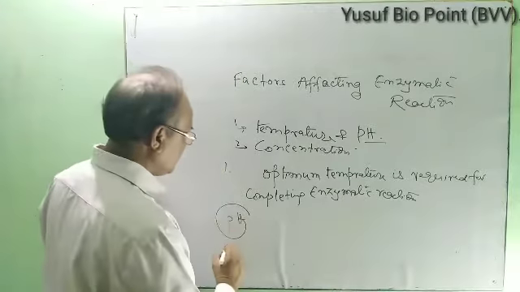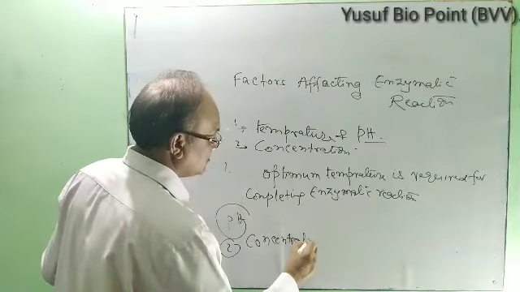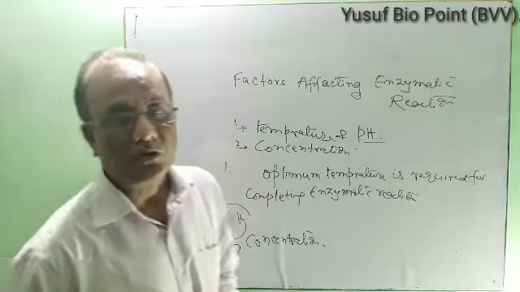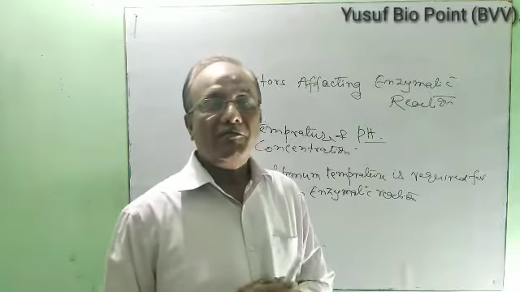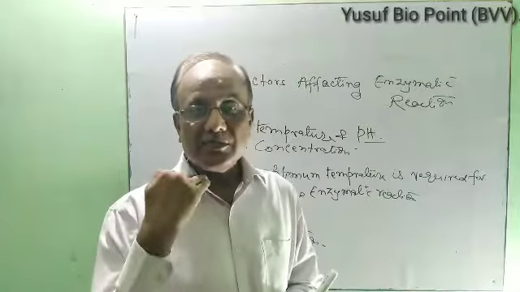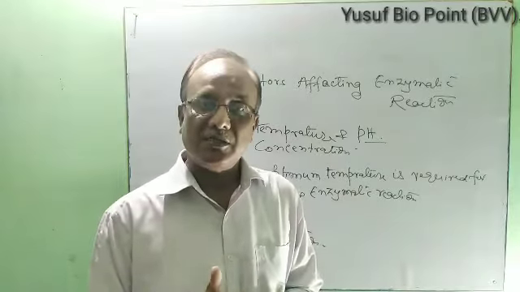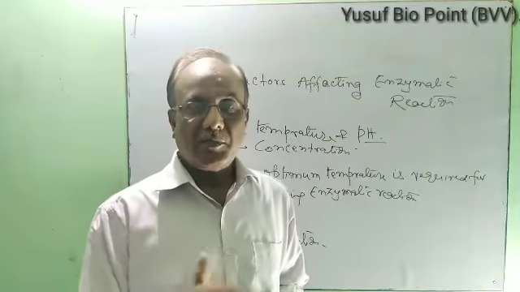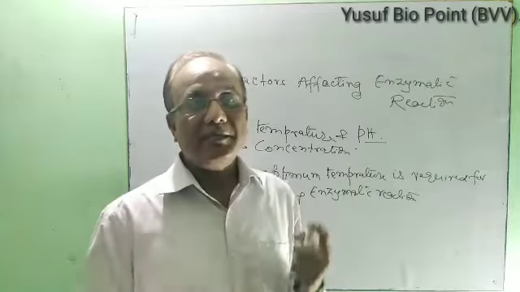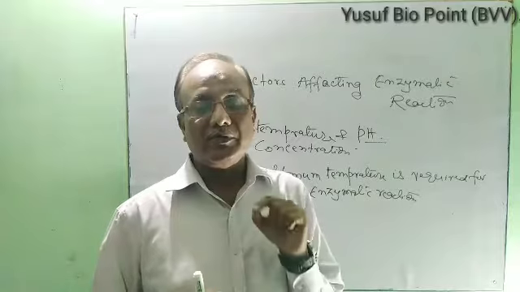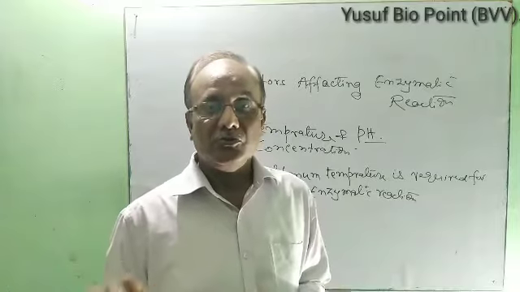Next one is concentration. Concentration is also important. When we increase the concentration, at first the rate of the enzymatic reaction increases. But after a certain limit, when the concentration is very high, in comparison the amount of enzyme becomes less, and then the enzymatic reaction starts to slow down.